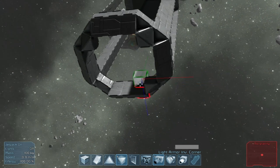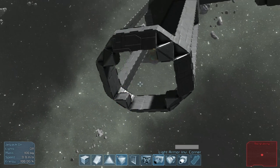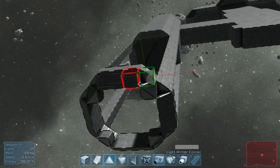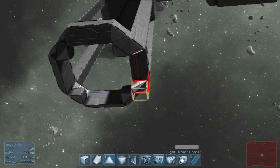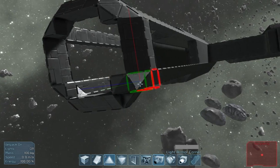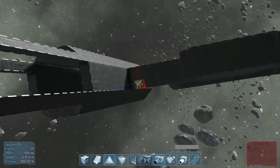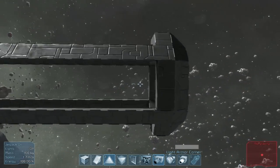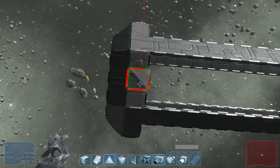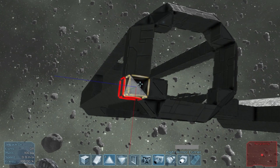No. There we go. I think. Yeah, there we go. Okay. And rotate these guys. Where are you going? Nope. Okay. Should all be accurate. That looks wrong. Why does that look wrong? It's not wrong. Why does it look wrong? I don't know. It's not wrong. At least not per what I'm building.